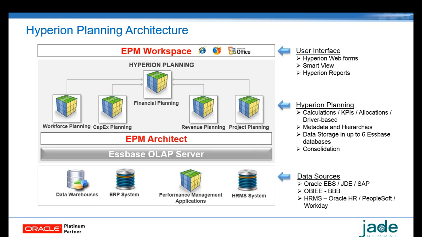The last layer is our user interface. This is where you do your input via the web-based forms or even in SmartView, which resides in Excel, to do your forecast input. The most compelling factor of this last layer for finance teams is that finance teams typically live in Excel. And also, it works with the Microsoft Office products, so you can use it for PowerPoint presentations and even Word documents.